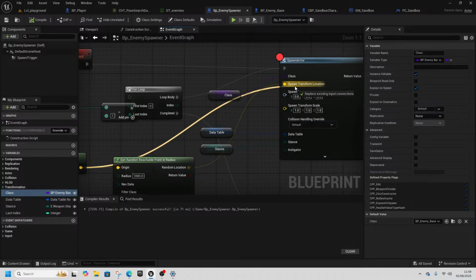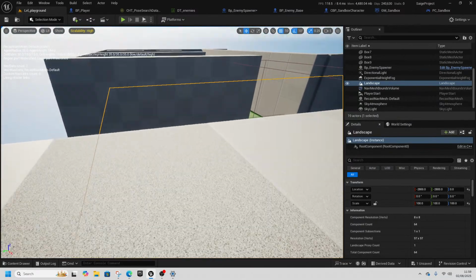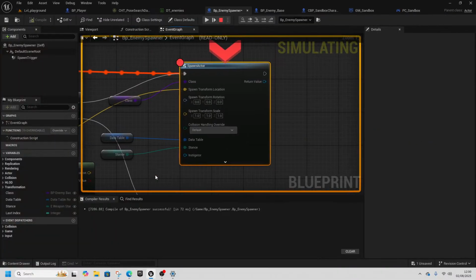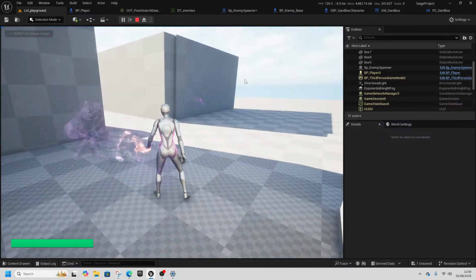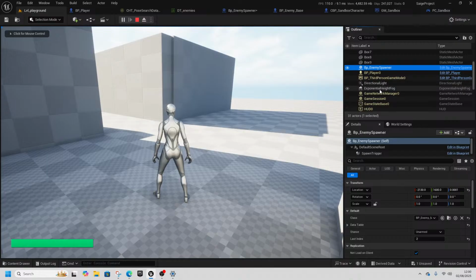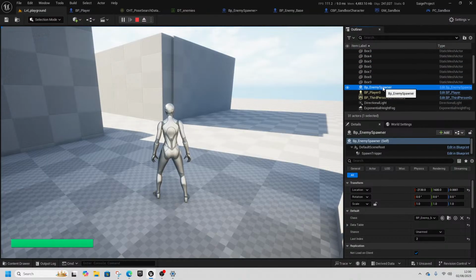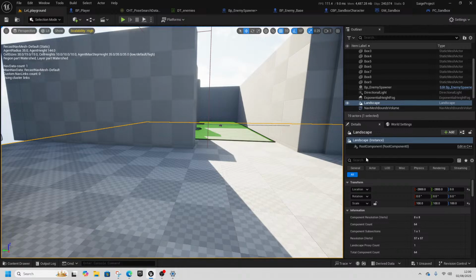But let's just get the actor location. Still not spitting out what it should be.